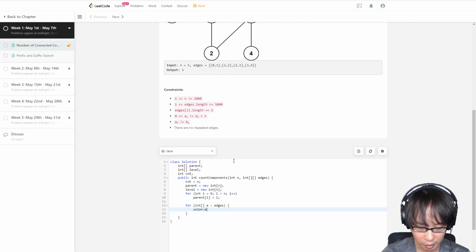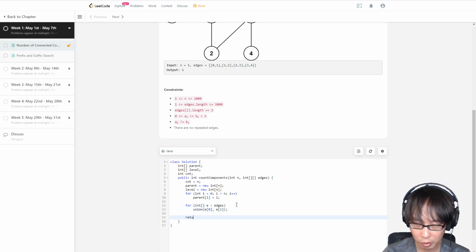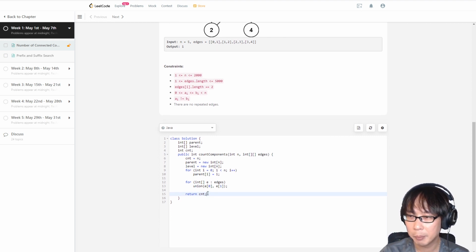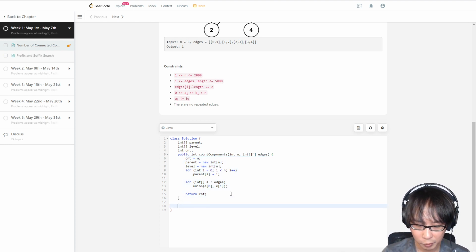We union E0 and E1. Do we need to do anything else? I don't think so. And then we return cnt, because cnt is our connected component count. So that's the basic main program, and we need to do the union and we need to do the find.